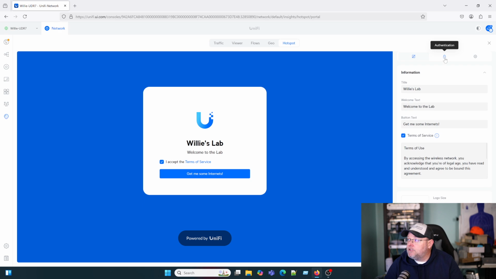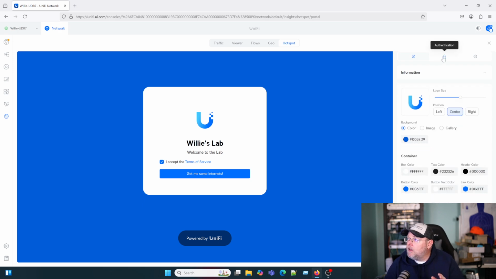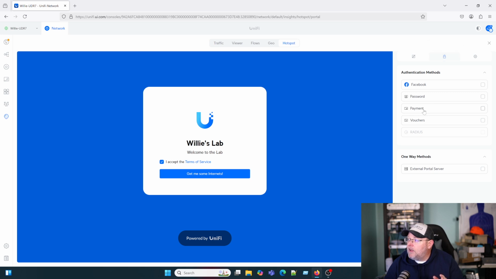Now, to kick this up a notch, you can do payments. You can see you can do that here. You can do vouchers. You can do a Radius server. I don't have Radius enabled. Oftentimes, if you're doing an external server, which you've got here, you could use Radius for that. Now, if you're doing any type of payments, you're going to want a valid SSL certificate installed. You're going to want that SSL certificate installed anyway if you're going to be doing HTTPS redirection. You really need it. Otherwise, you're going to have a half working system that's not going to work for a lot of people. You can also do Facebook. You can do just a regular password.